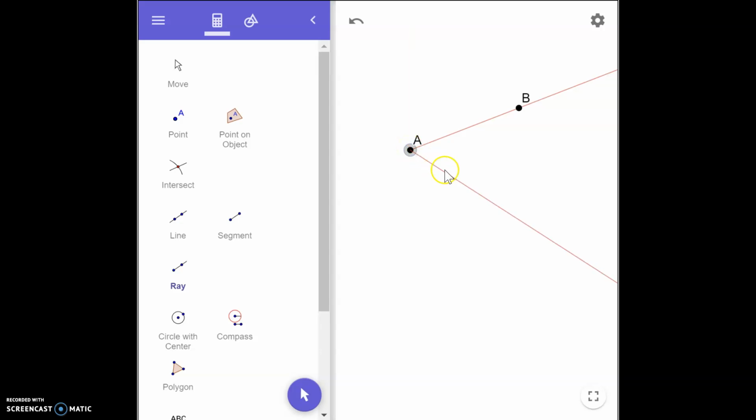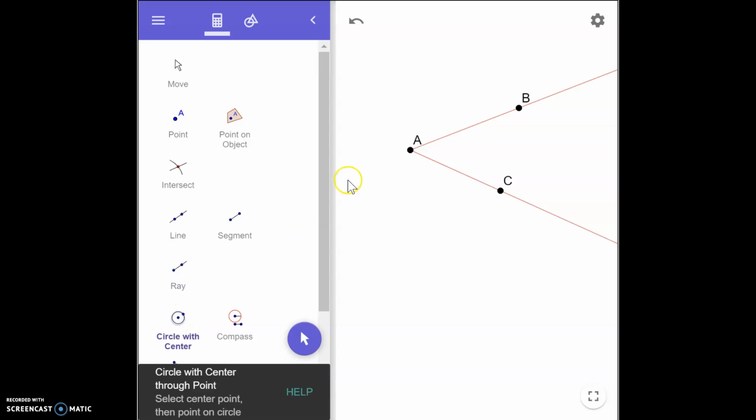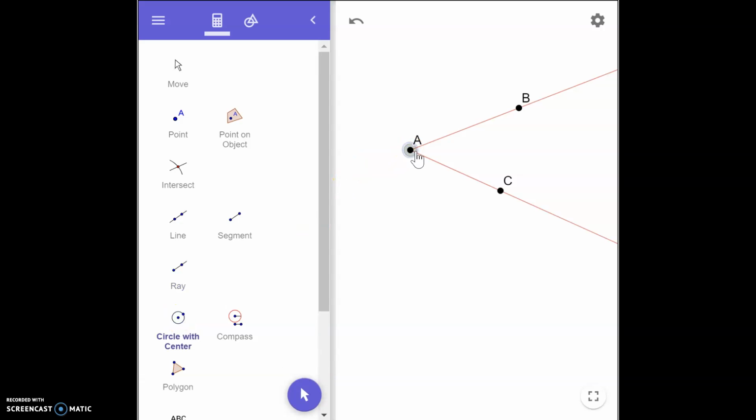So it doesn't matter where you place point C and point B. So once you've created your angle, go to circle with center. And then when you create your circle, try not to go too far out, otherwise you're going to go outside the screen and you're not going to be able to finish your construction.